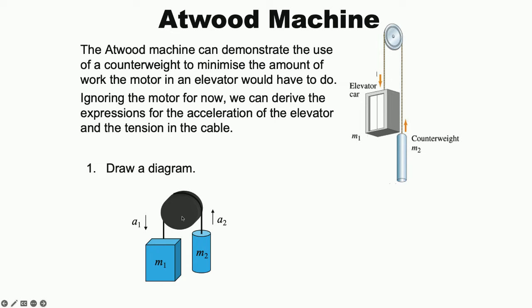But once we start looking at torque and rotational motion of a cylinder, for example, so we're going to simplify this as a cylinder, that's going to be in week 4 of the mechanics section. We'll include the torque of the pulley as well. But to begin with, we're just going to start with a simple, non-existent pulley system. So for this one, we have mass 1 and mass 2.